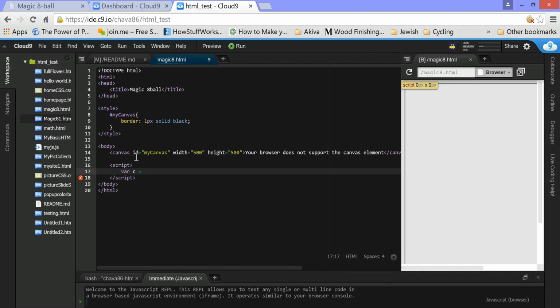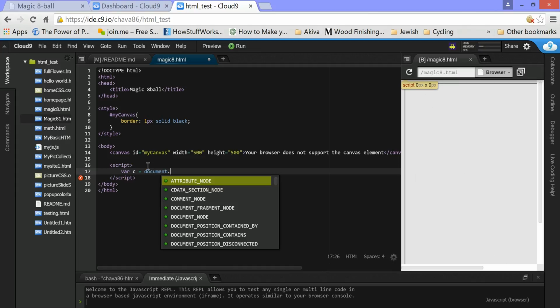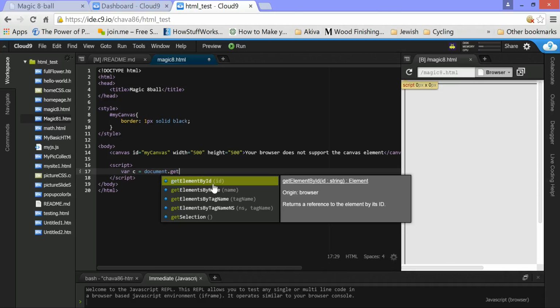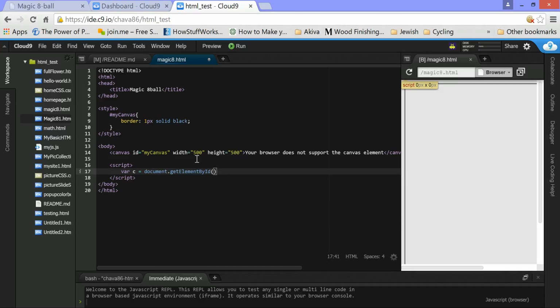And we want to go into the document and grab this element here by its ID. So we're going to do document, which means go into the HTML document, and getElementById, which is the first one there. And our ID name is myCanvas. Okay, the next thing that we're going to want to do is set up this thing called getContext.